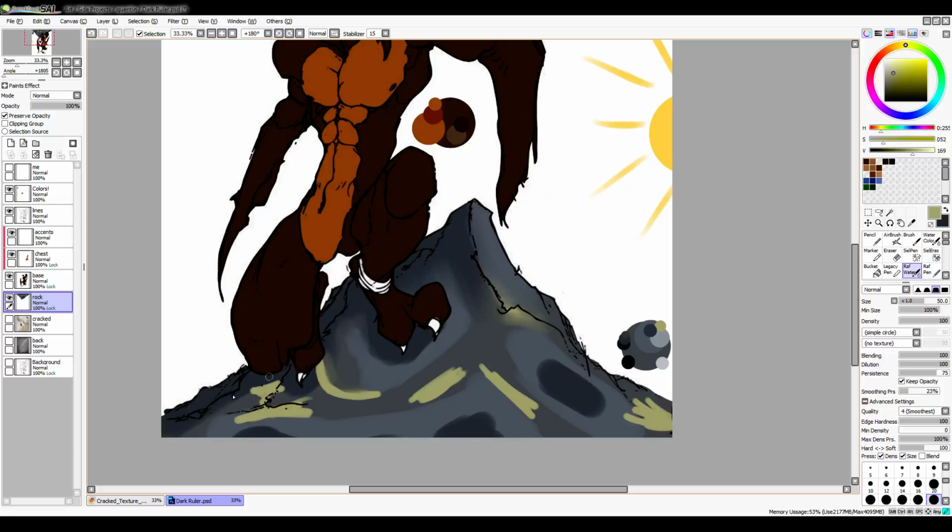Some areas I know it's gonna be super dark. Just blend it in whatever way. There's gonna be no way. I'm gonna have to go in and go with some black and put some light strokes over it. I want to blend the main stuff right now.